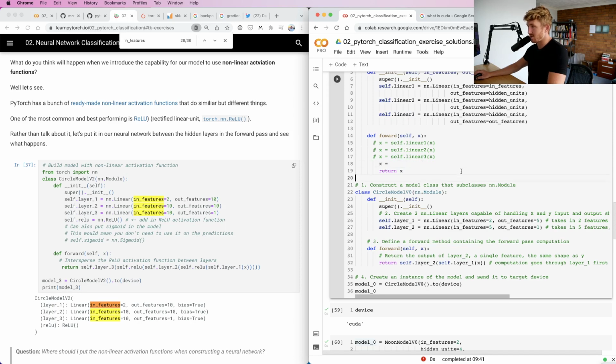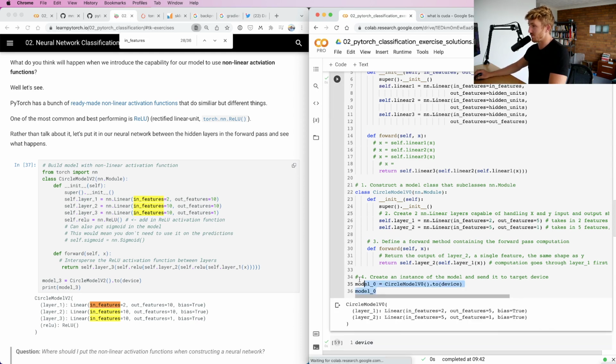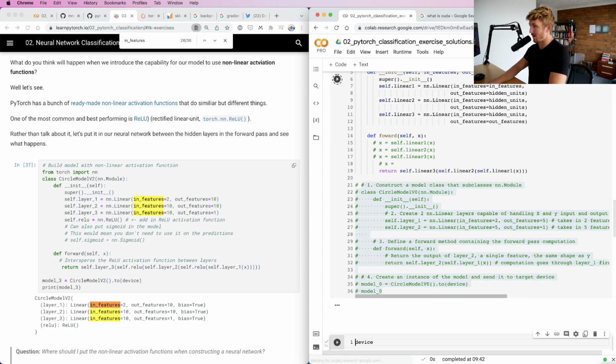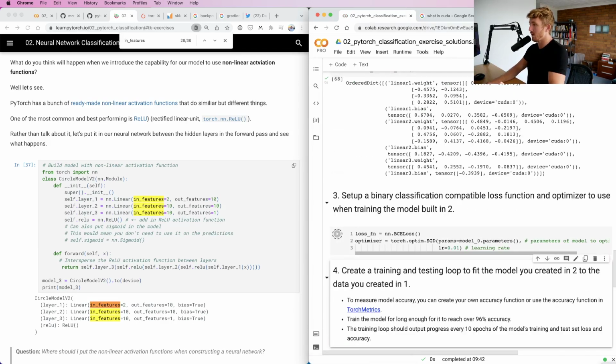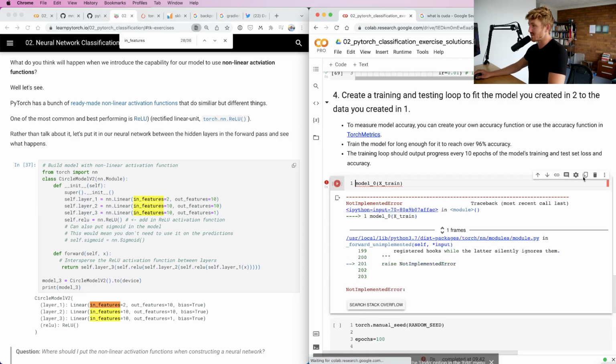What if I just try to copy this here? I wrote all of this from scratch. You all saw me write this from scratch. So I just want you to realize that if you're running into these similar errors, I've run into them as well. So we're going to go through and try to fix this. Not implemented error. This is bizarre.